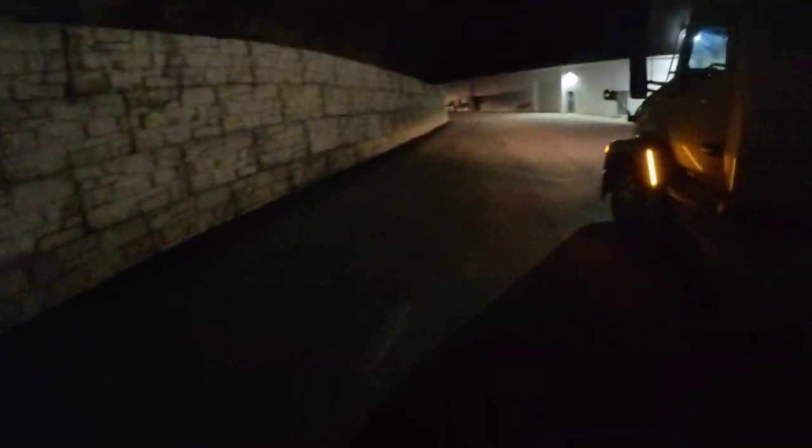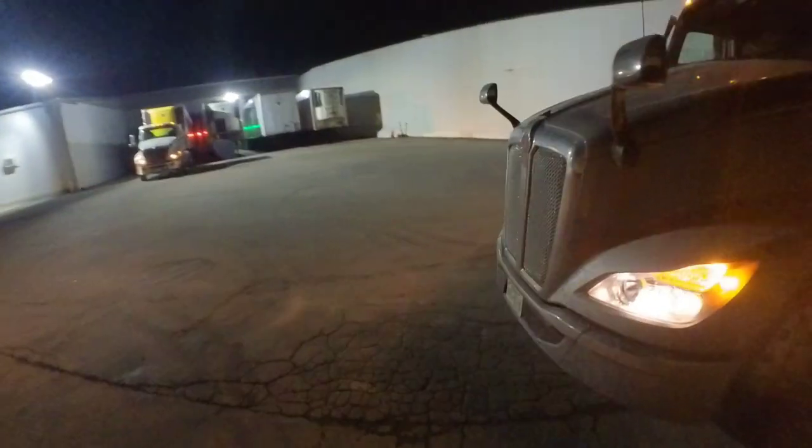I'm not going to move the tandems because I need them forward to get out of here. I'm glad this is a 48-foot trailer because if I can film coming out of this town you'll see why. I could have done it with a 53 but the 48 is making my life a lot easier. Thank God it's not snowing because it's probably about a 15% grade to get up in here. Dock door seven — right next to him. You can see there's a wall and that little alleyway — that's what I had to work with, so I think I made the right decision to do the circle.